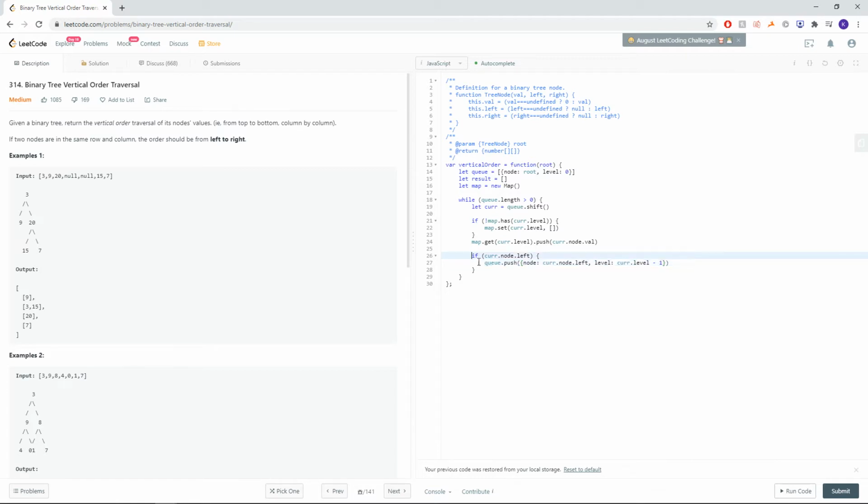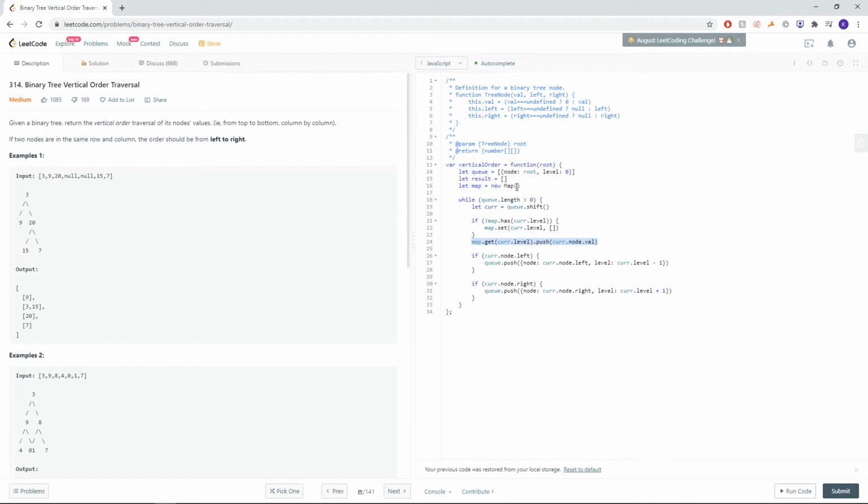Same thing with the right. Every single time we're going to move right, we're going to add 1 to the level: cur.level + 1. Cool. So now our mapping should have every single level as well as the values.